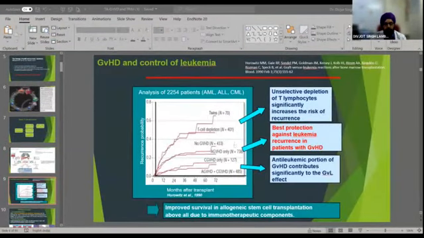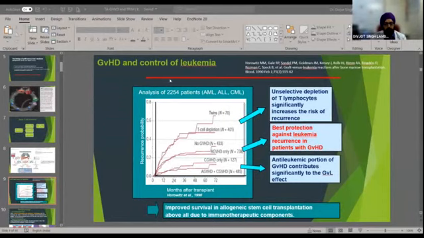Now, in understanding GVHD, it is also important to understand that by depleting all the T cells, we are at a loss again. Unselective depletion of T lymphocytes would increase the risk of recurrence also. So there is protection against leukemia and against recurrence. Graft versus host disease has an anti-leukemic portion also, which we call the graft versus leukemia effect. And we have to balance the dose of T cells being given so that GVHD would not occur and GVL would occur.